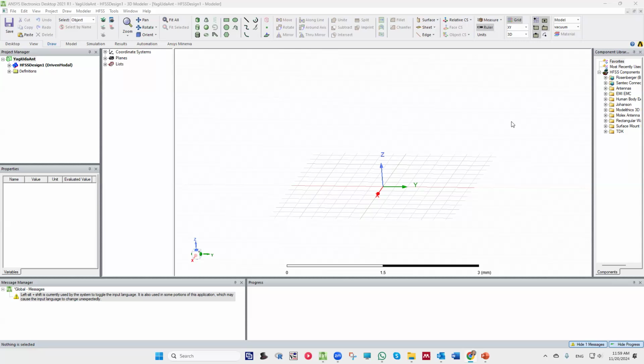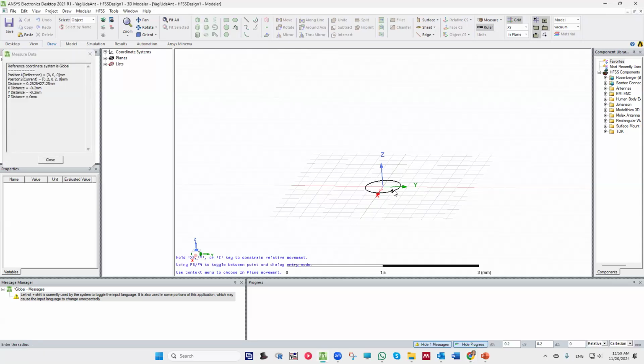Okay, so the length of our half wavelength dipole will be 60 millimeters. So now I need to create the wire that will serve as my dipole antenna.